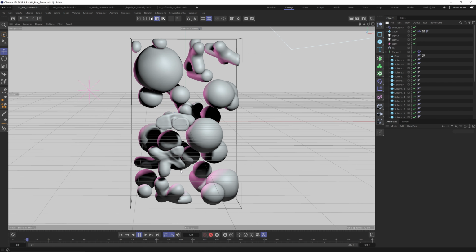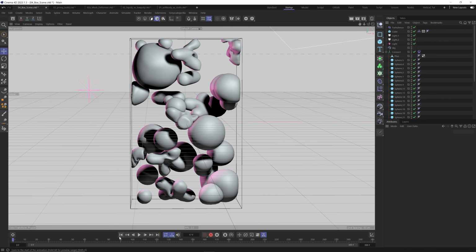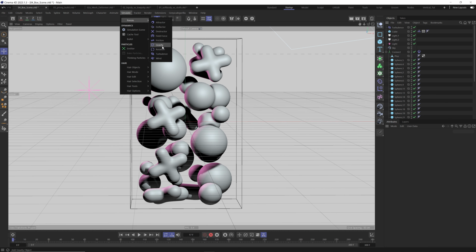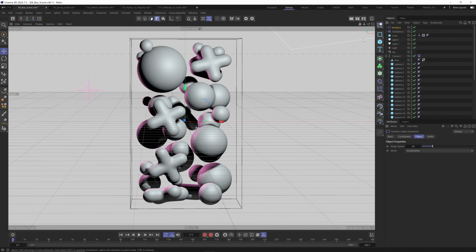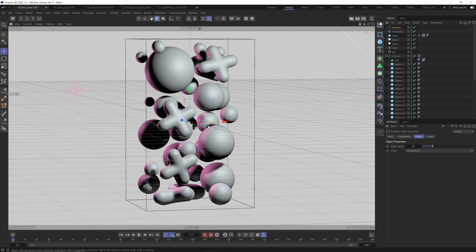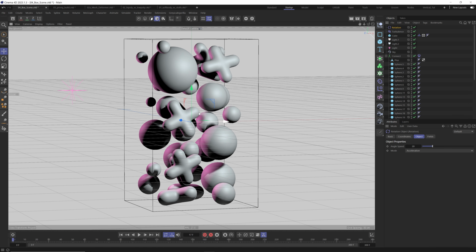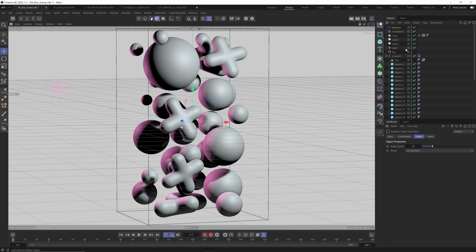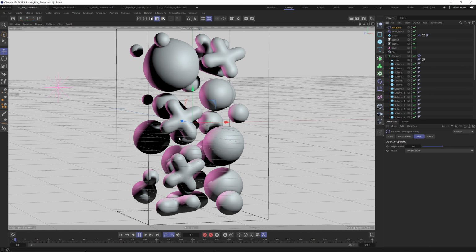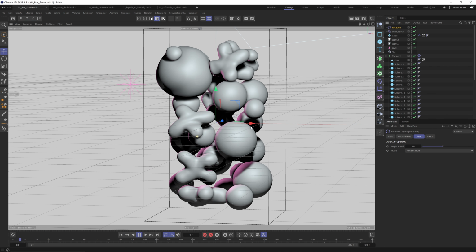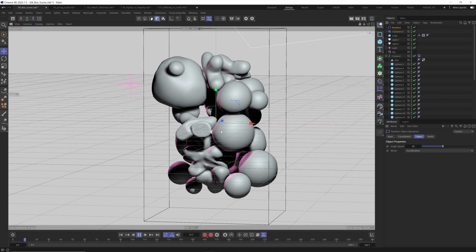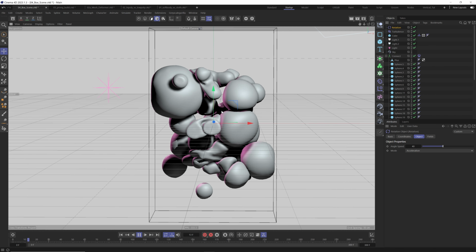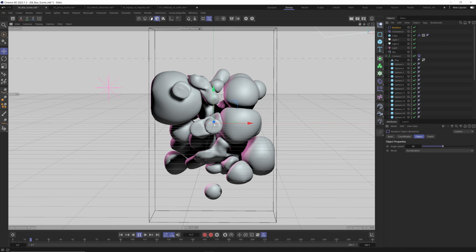Now if we wanted to add some rotation in here as well, we can go ahead and use the aptly named rotation force to do just that. The important thing to note about the rotation object is that the rotation is going to happen around this blue Z axis here. Okay, so let's have the angular speed up to maybe 40, and you are going to see all these objects start to rotate around this angular force here. Now this is a really strong force. Everything's kind of getting attracted to this axis point.